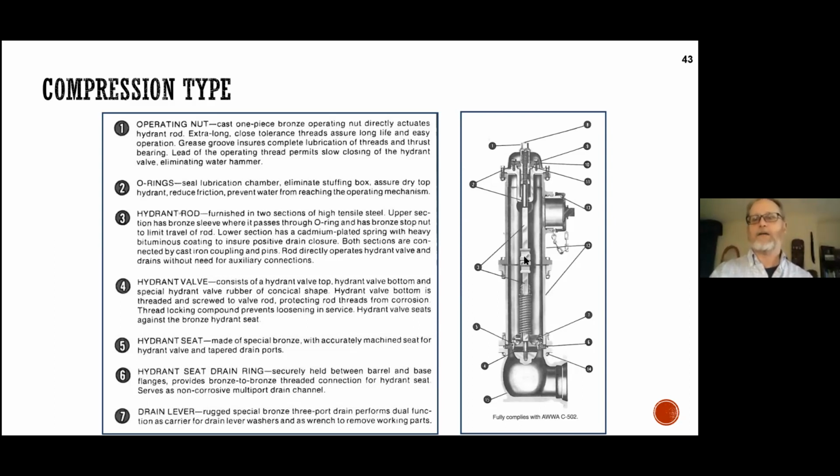In fact, we had a homeowner in his truck bring us this portion of a fire hydrant, said, I found it in the ditch, and it had been there for over a year. So the issue was, why hadn't the crews gone to inspect it? But there was just a hole in the ground. There was no water because the compression valve closed against the seat and the broken stem just basically sat there in the bottom of the ditch. So not good for a few reasons.